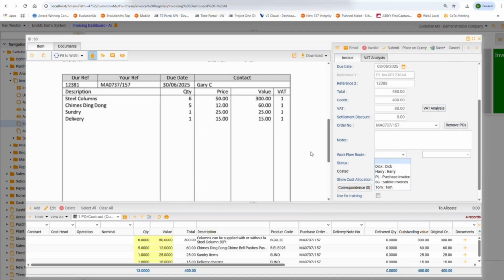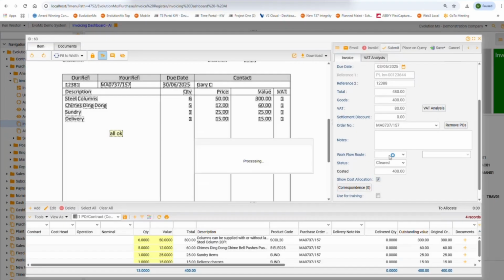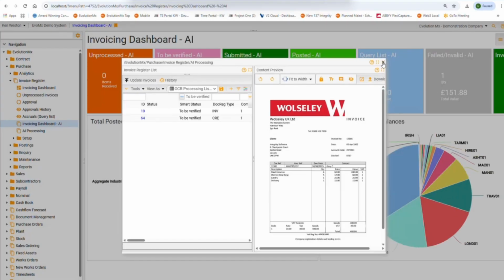So as I say, in a situation like this, there's nothing more for me to do. I didn't need to get involved in it, but this is just to show you how the system has populated it for you. You can choose to add sticky notes wherever you want to on the system, maybe just to highlight that everything was okay on this particular occasion. Then as and when you submit, that will either follow the workflow route of your choosing, or it will hit the ledger directly and be available for inquiry through the bought ledger, the general ledger, or through the contract ledger.